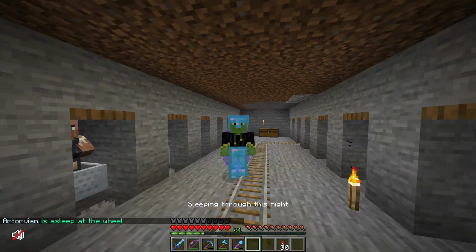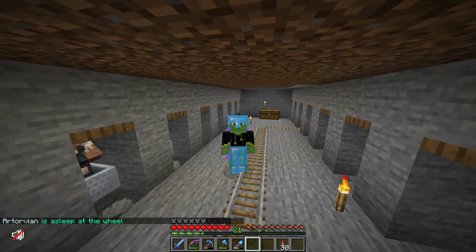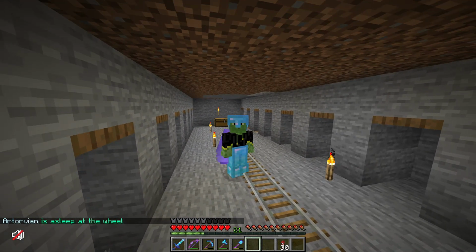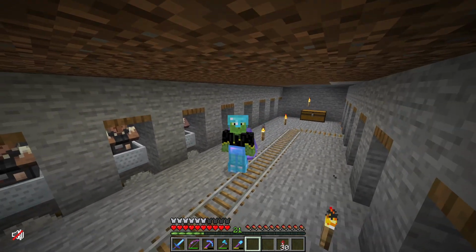But I think before we work on the rest of the villagers, it's time to get a farm up and running. I'm going to build a melon and pumpkin farm to trade with the villagers, and that's how I'm going to get my emeralds. So let's go and do that.